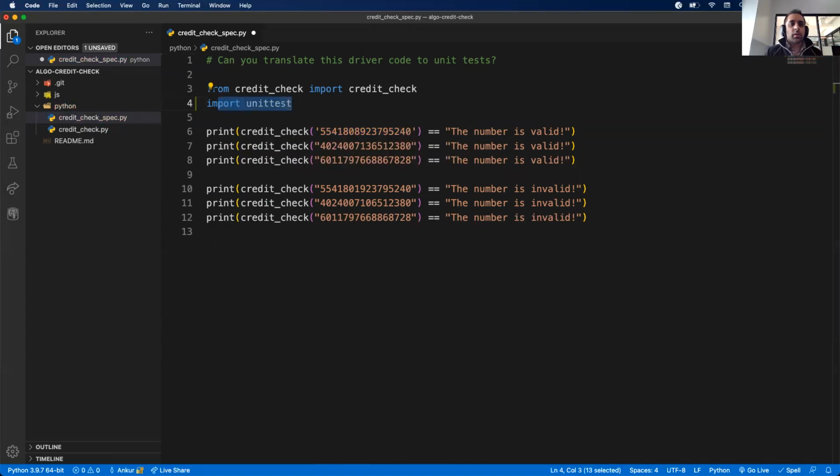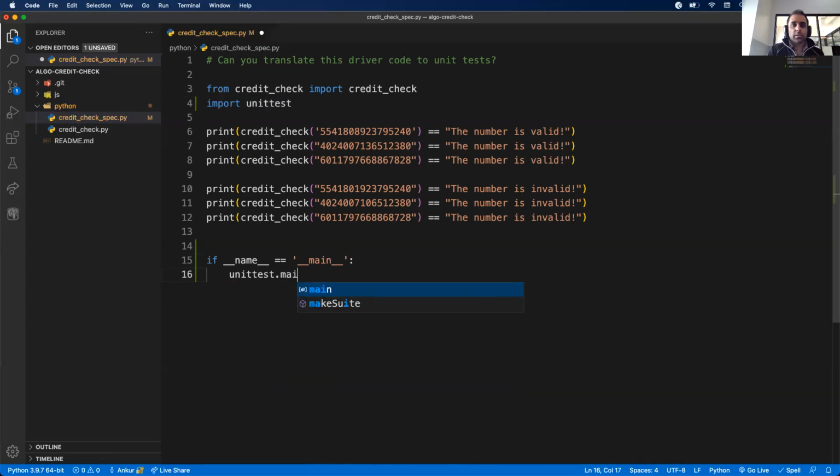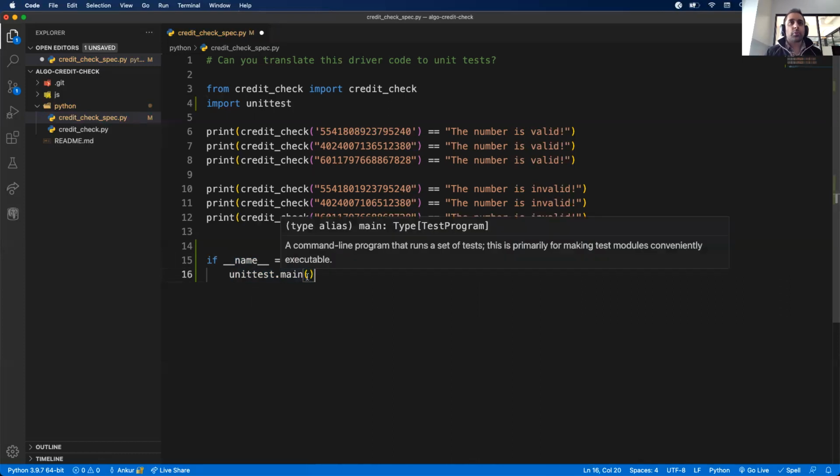All right. Now that we imported unittest, we want to start using it. So we need to add this line. I know this seems like a random line, and we haven't talked too much about it. You can just accept that it's needed. What it's actually doing is checking that this is the main module that's running, and only then is it going to initialize the unittest library. So again, this is required. You don't need to know too much about it. Just remember you need to add that in for unit tests.